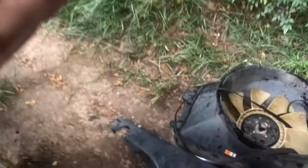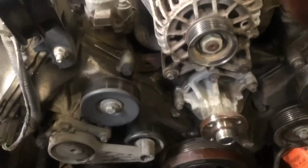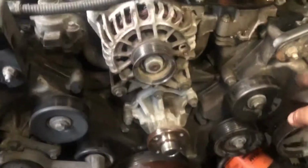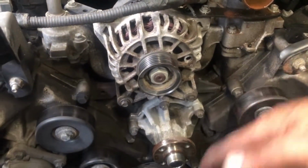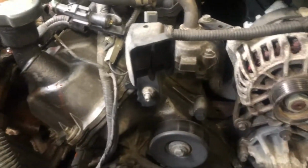All right, that seems like it's going to come off easy for me. All right, good. Water pump pulley. I'm putting a new water pump on it too if I decide I'm not going to get a motor. So everything is going to be new. Start taking off these pulleys right here. At least this one right here. We're going to have to take off the power steering pump. We can leave the alternator where it is.